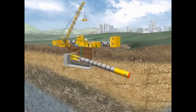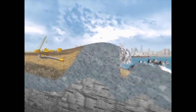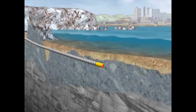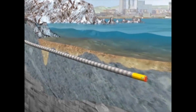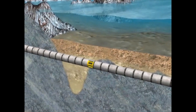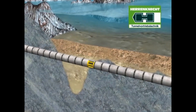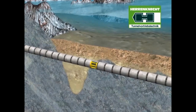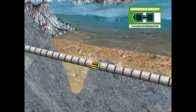The moveable cutting head of the machine is controllable, and thus enables the jacking of curved pipelines, so the rocky coast and reef can be under-crossed before the pipeline is jacked horizontally to the arrival point. To keep the jacking forces of the jacking frame as low as possible, the so-called intermediate jacking stations are used during this long-distance pipe jacking. Every intermediate jacking station only jacks a section of the pipeline, so the required jacking forces can be kept at a low level.